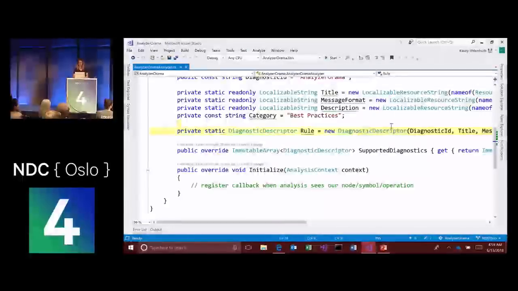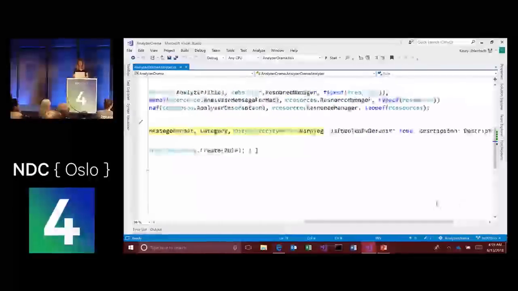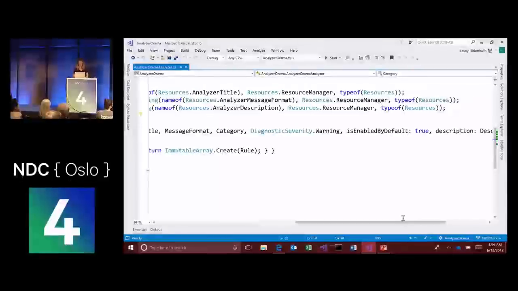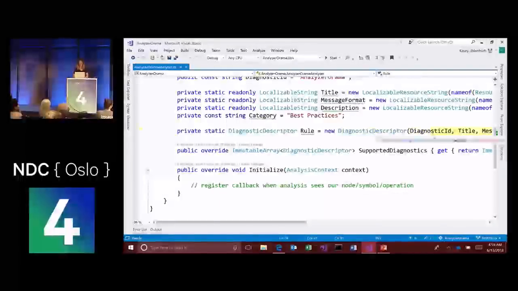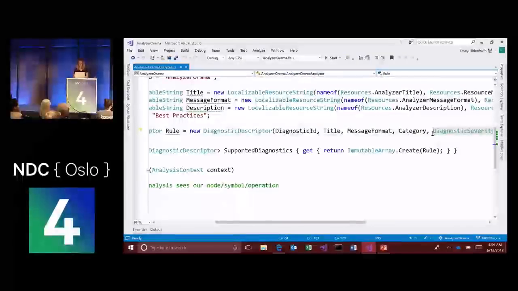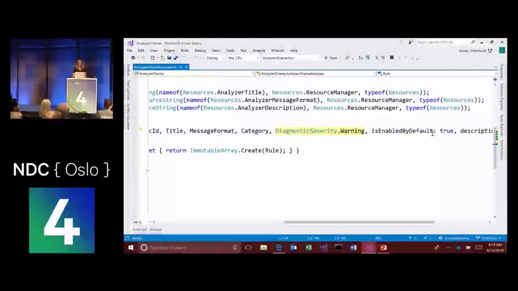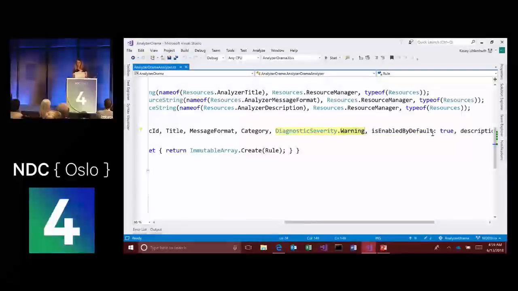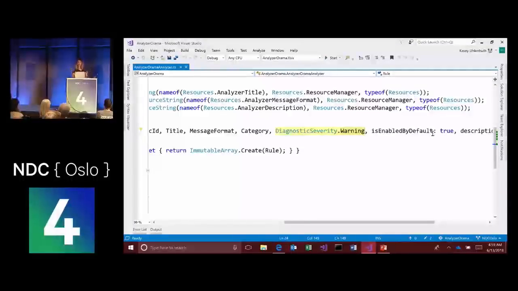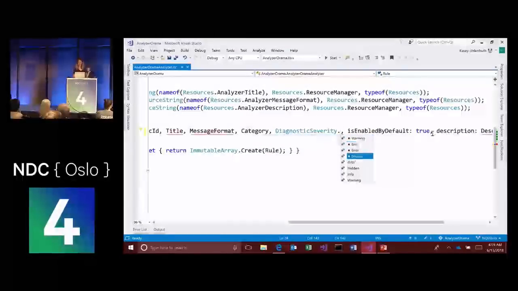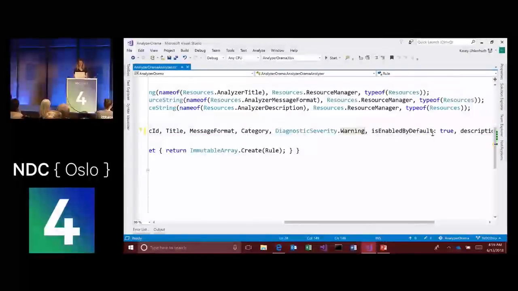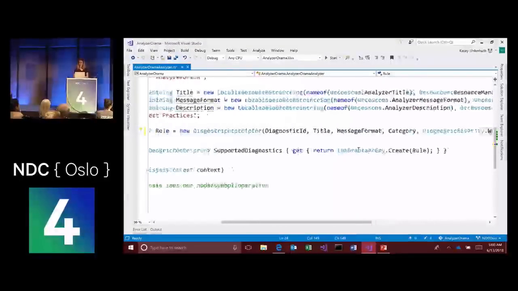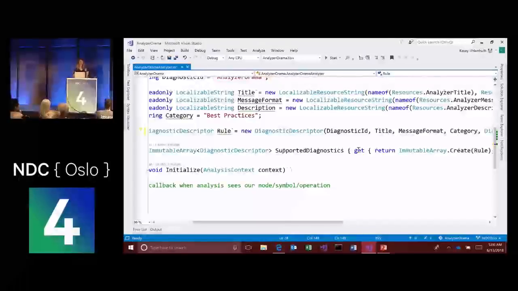You can choose what... zoom. Okay, here we go. You can put the default severity of your analyzer in here. So if you want it to be a suggestion, if you want it to be off by default, whatever, you can change it in here. So you can make it a warning, error, info, or hidden, which means not shown at all. So we're just going to keep it as a warning because I wrote unit tests, so I don't have to change anything. And that's just all bundled up into this diagnostic descriptor.